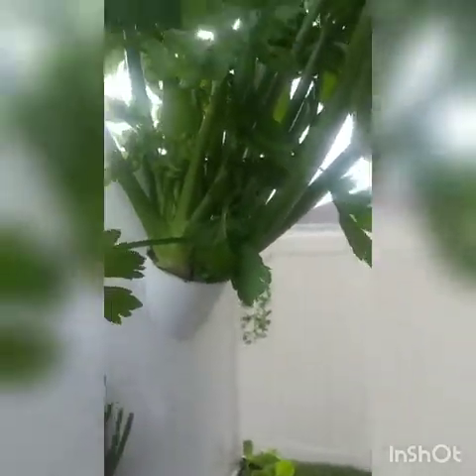This is the back view of the celery. So I'm going to take some of these from the back and cut some of that root. Hopefully it doesn't mess up the system because I'm not really sure what part of the root I'm cutting from what stem. But I don't want this to clog up inside. I had to put them back in without the pod because it was still too difficult to put back in.